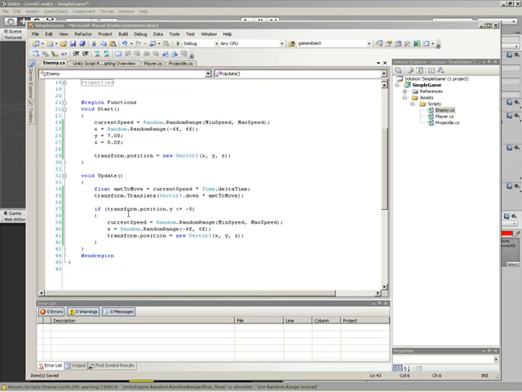Okay, so at the end of the last video, we had everything set up with our enemy, such that the enemy would cruise down the screen, and when he got to the bottom, he would then come up with a new random location at the top, jump back up, and a new random speed, and come down once again. And it would just keep repeating that cycle over and over.